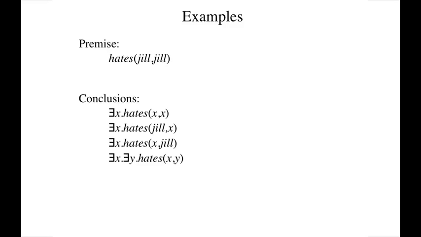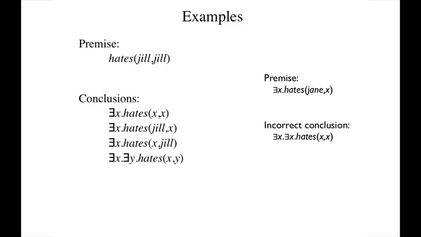Note, however, that it's important in existential introduction to avoid variables that appear in the sentence being quantified. Without this restriction, starting from there exists x hates Jane x, we might deduce there exists an x such that there exists an x hates xx. It's a kind of odd sentence since it contains nested quantifiers of the same variable. However, it's a legal sentence and it states that there is someone who hates herself, which does not follow from the premise in this case.